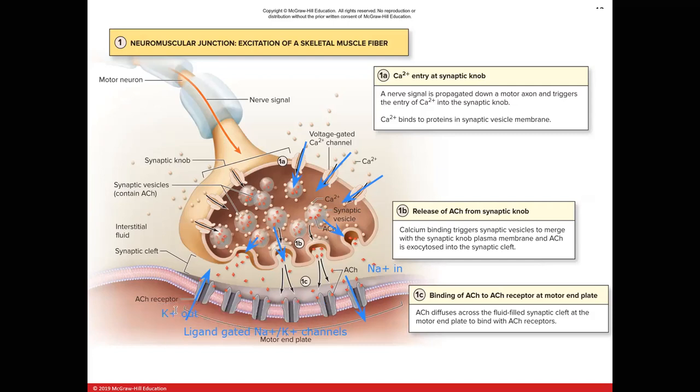This occurs, as far as sodium goes, at a greater rate going in than what we see with potassium moving out. Because we have more sodium moving in, we're going to see a change in voltage on this motor end plate. And because we have more positive ions coming into the cell than are leaving, the change in voltage becomes more positive.